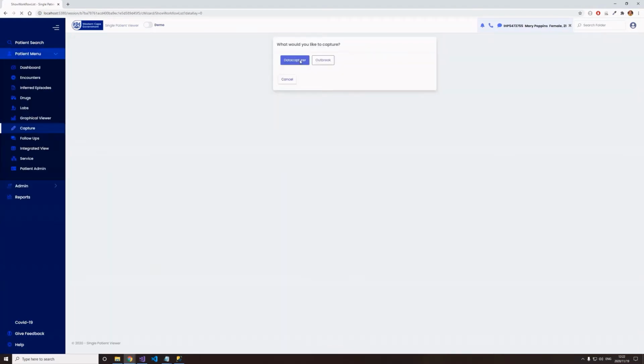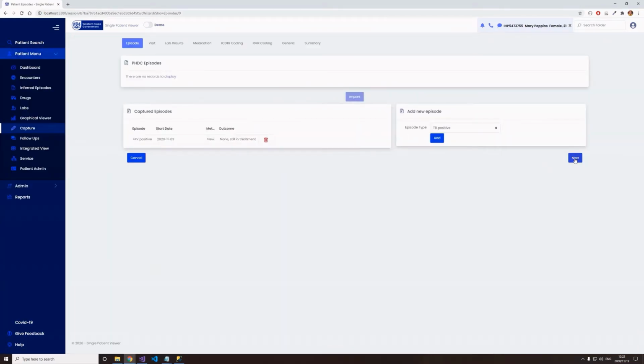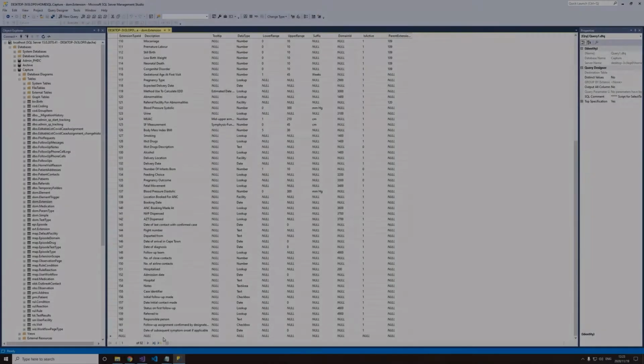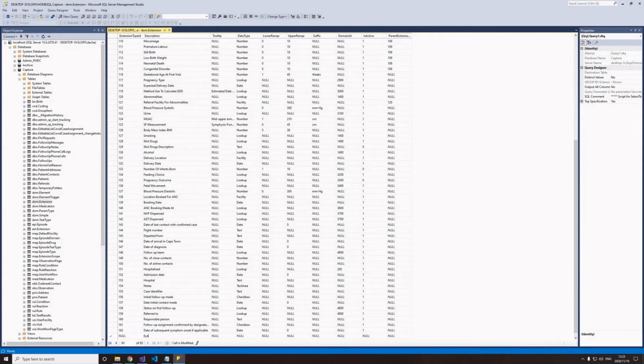Let's now, for this example, pretend a facility wishes to capture a new observation called eye color, which is a free text field. We would simply add the observation to a table, describing what type of element to generate, and a few properties to tweak it exactly how we want it. Some of these properties are if the observation is required, a text suffix, for example kilograms if you want to capture weight, and if you want to show it on the page by default.